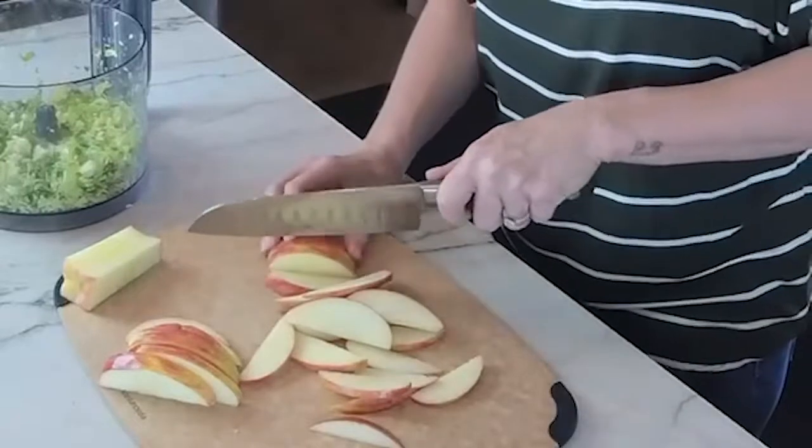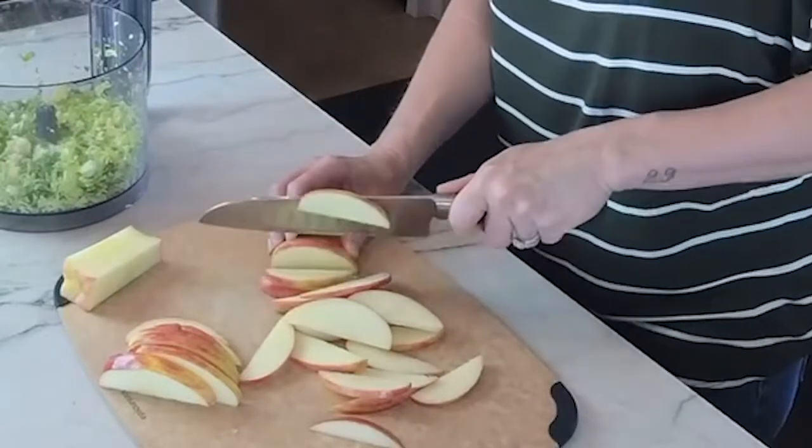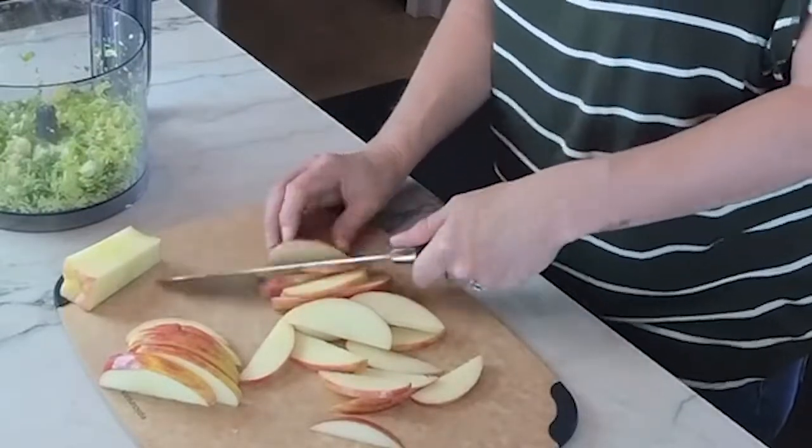And the Brussels sprouts are loaded with antioxidants. They're anti-inflammatory, but the best thing about Brussels sprouts is they have fiber. I just want to talk about fiber for a second. I talk about it a lot, but I don't think it's clicking in people's minds. We don't get enough fiber because of all the preservatives that are in the foods on the shelves today. All the fiber is stripped out of the food to give it a long shelf life. So it's our job to make sure we are eating fiber every day.